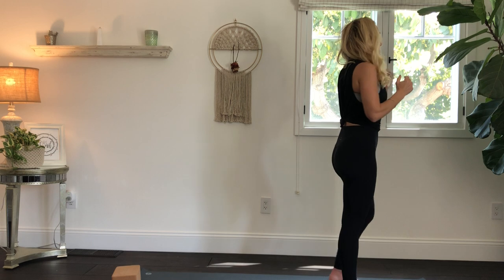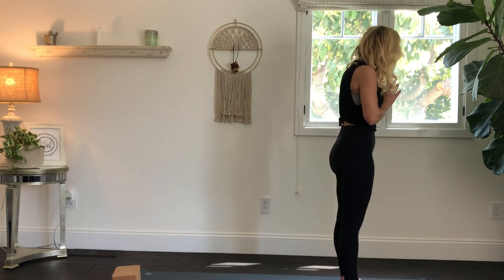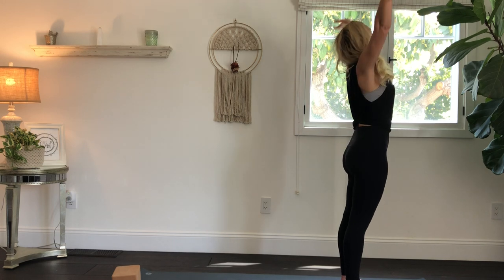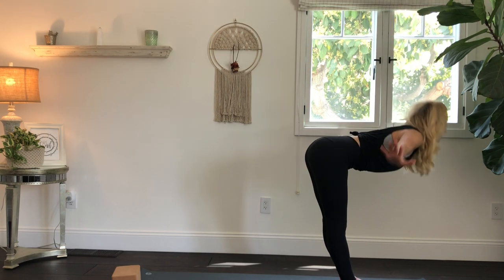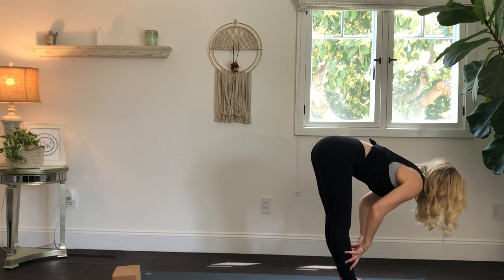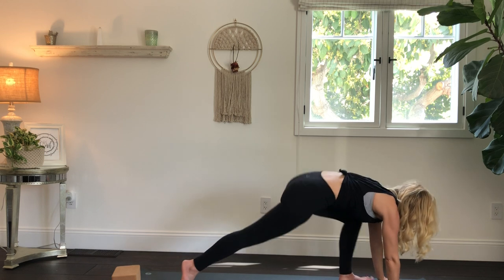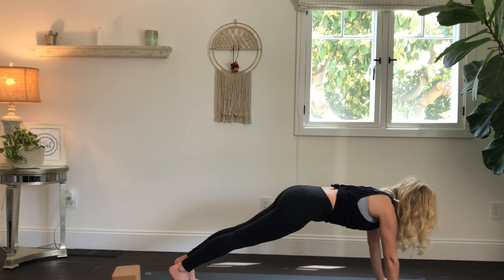We're going to move into our Sun A's. So right here, really feel that sensation of grounding, rooting, connecting to the earth. Sweep the arms wide and lift. Exhale, forward fold. Hands to shins, inhale, halfway up. Exhale, fold, plant the palms. Please step the right foot to the back of the mat, followed by the left, into plank.